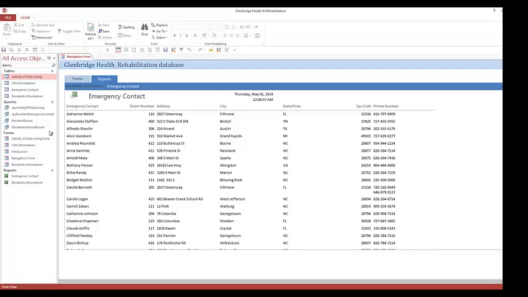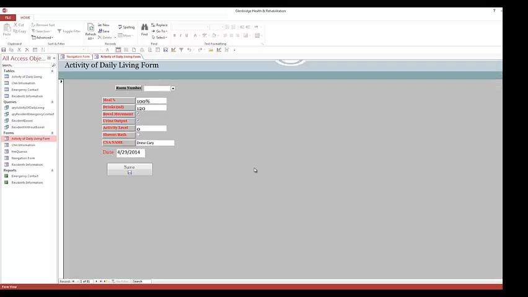Then let's move on to the Activity of Daily Living form. This is where the certified nurse aide records the activities of daily living of each resident they care for. I'll demonstrate this in a bit after explaining what all this information stands for.